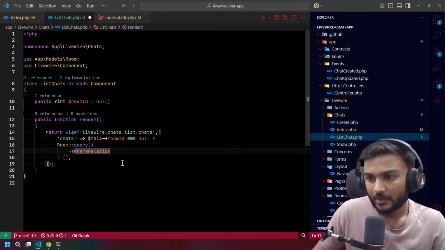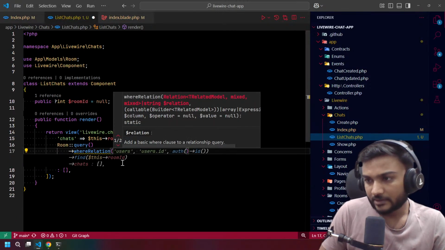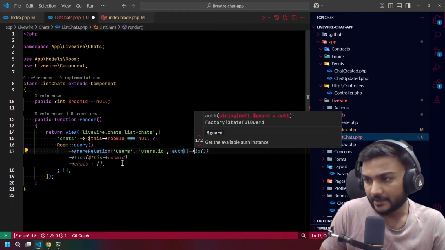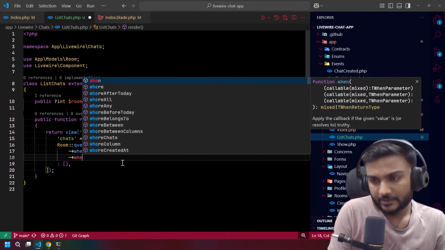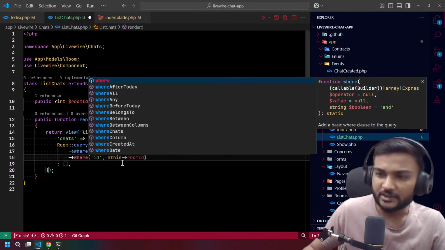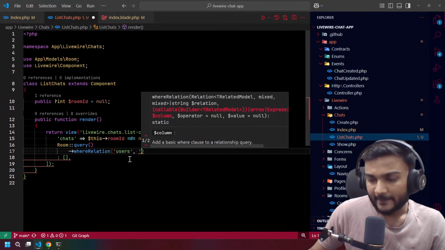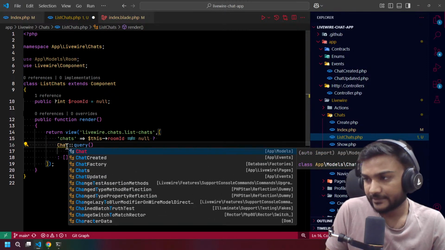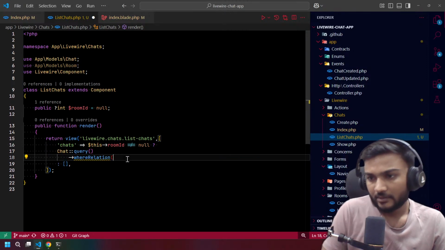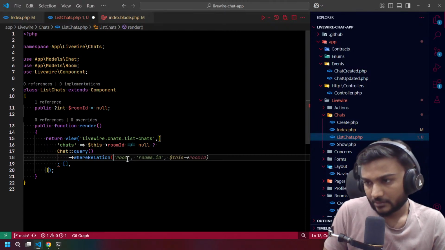Books, where relation user.id, and where we don't need room. Sorry, we need a chat actually. Chats. Right, so of course now where relation.